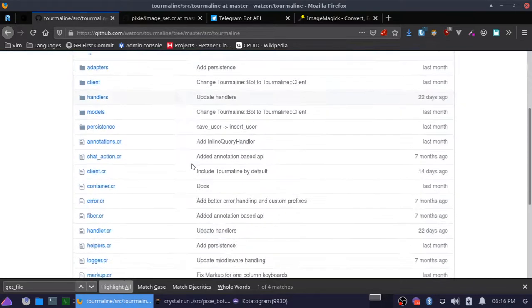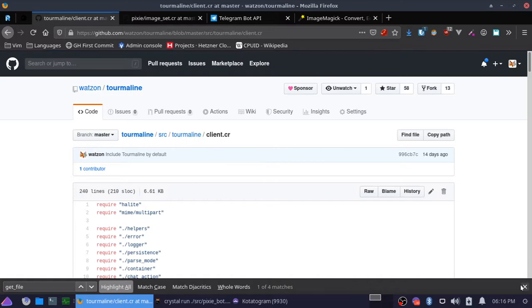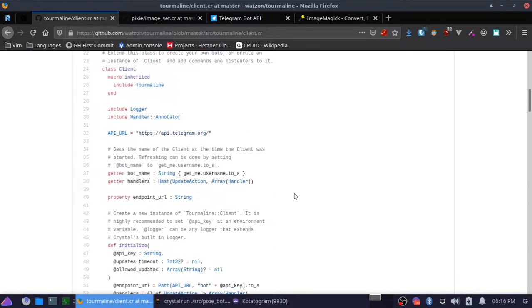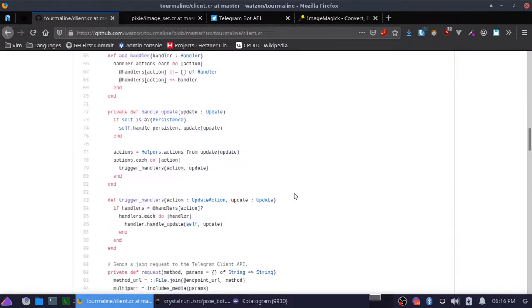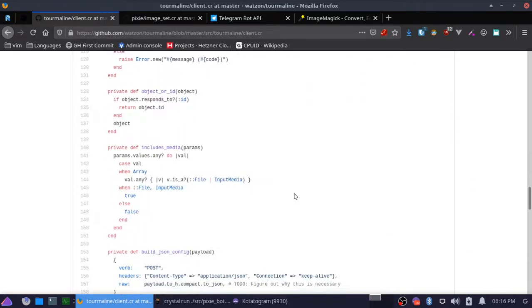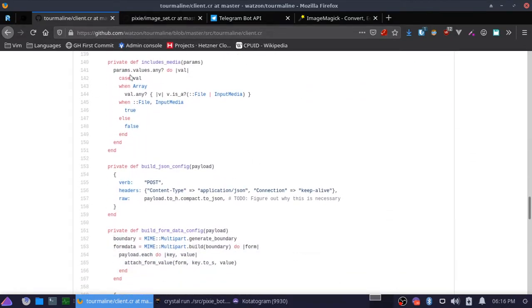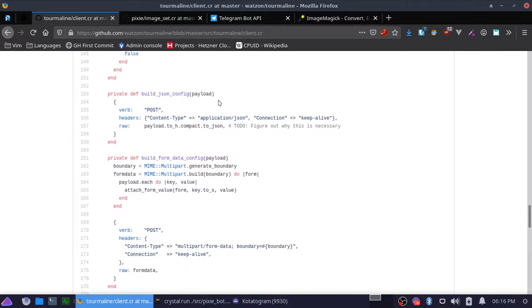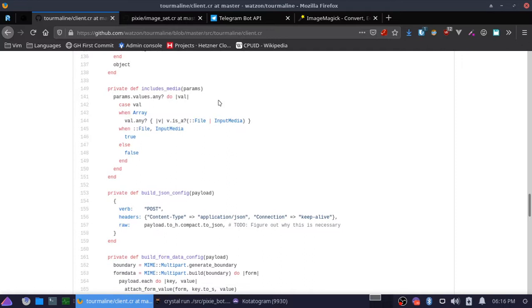We're going to go to Tourmaline, client this time. Let's close this guy. Scroll down here a little ways. We can get to where we do our file handling. So we've got our includes media method, which checks if there's a file included.